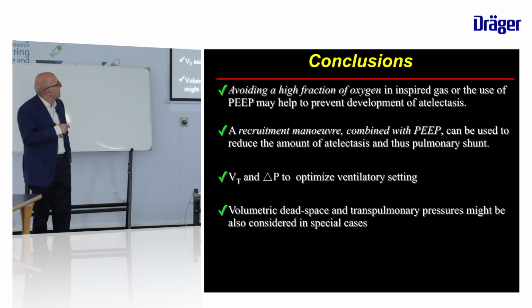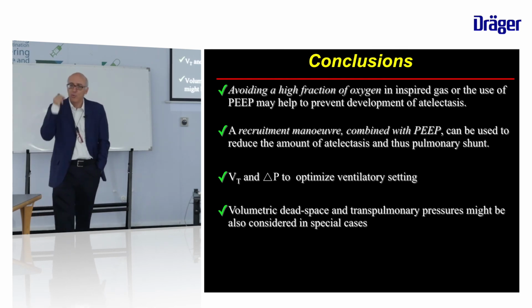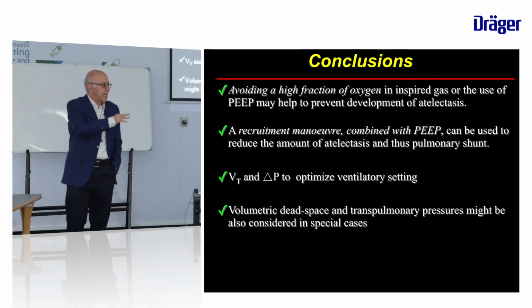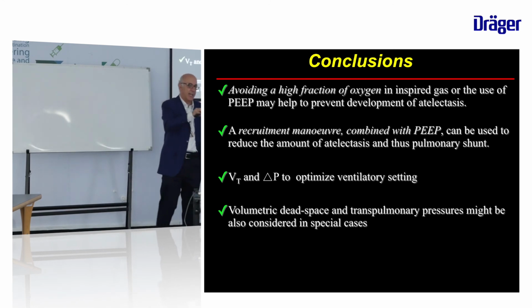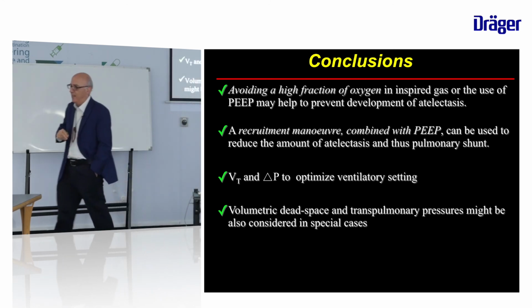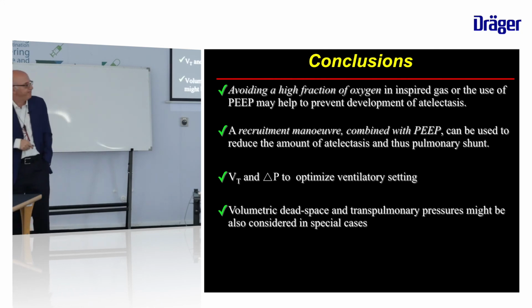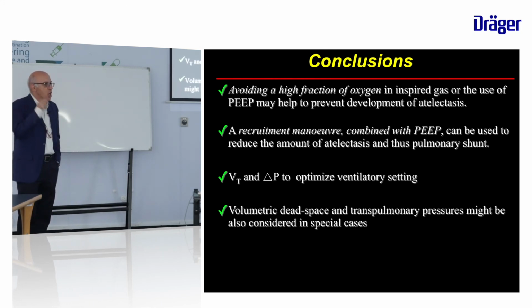How to avoid atelectasis? We should avoid a high fraction of oxygen in inspired gas, or the use of PEEP may help eventually to prevent atelectasis. We will discuss that in another lecture, but here I want to focus on the high fraction of oxygen. Don't use too much oxygen. We will discuss the WHO recommendation. I'm absolutely against what is written, and I will discuss it in another lecture when we discuss extubation. But my feeling is, don't use high FiO2, just the FiO2 you need at intubation, during surgery, and postoperatively.